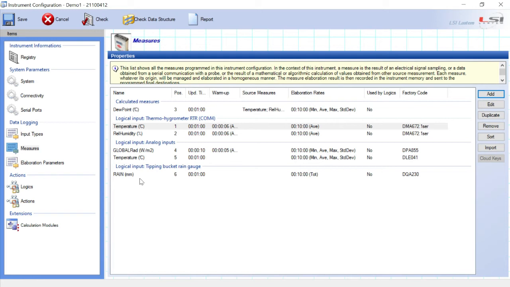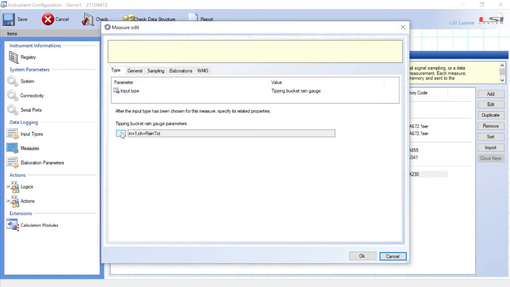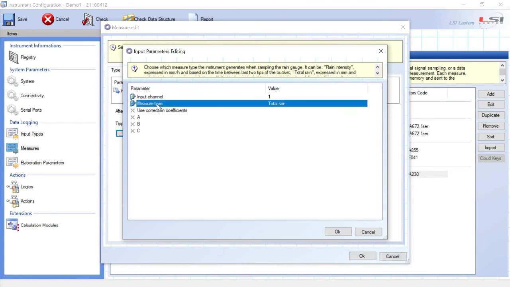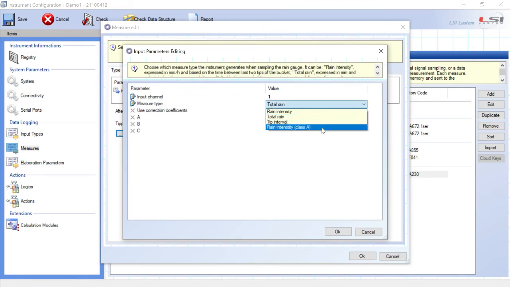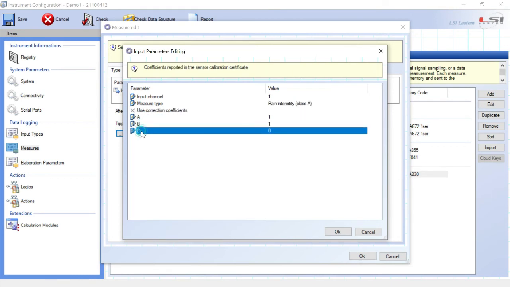To enter these values, double-click on the rain measurement and click here. Then select rain intensity Class A as measure type and then enter the A, B, C coefficients. OK to confirm.